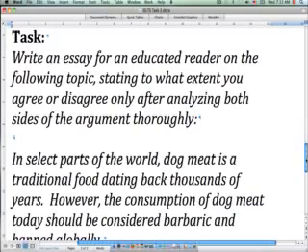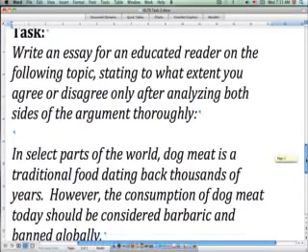So what they're saying is that they're going to present an argument to us. We have to look at the two sides of this argument. We have to sort of defend both sides, and then we have to present our opinion, whether we agree or disagree. So this is not an argument style of essay, this will be a discussion style of essay.